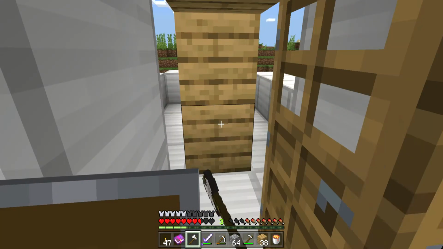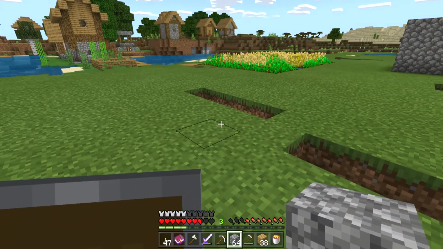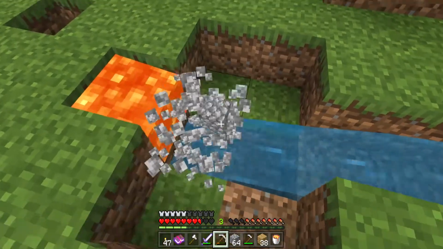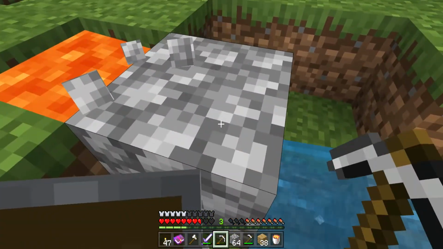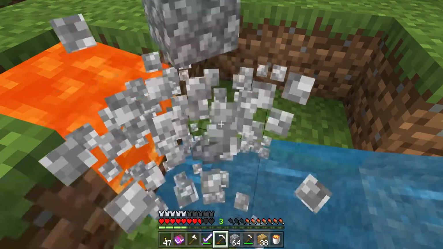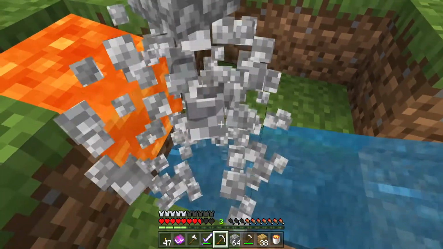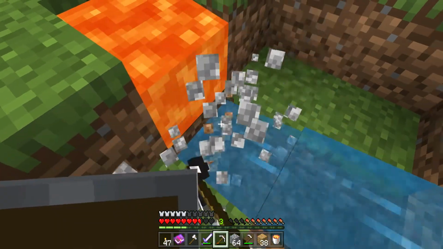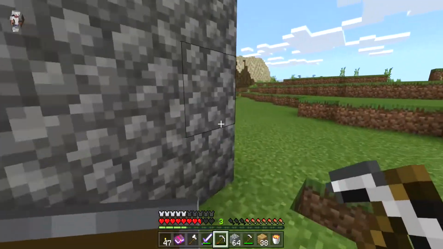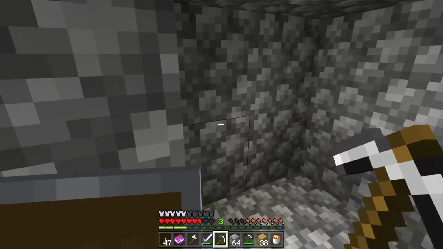Let me show you what I did. So, you see this right here? You see this one cobblestone with water, and there's lava right here, so if I break this, it's an infinite cobblestone generator. So I could just keep on getting cobblestone over and over and over. It never stops. Look. And I made this garden, and I made a little place. Please tell me in the comments what you think I should make this place.